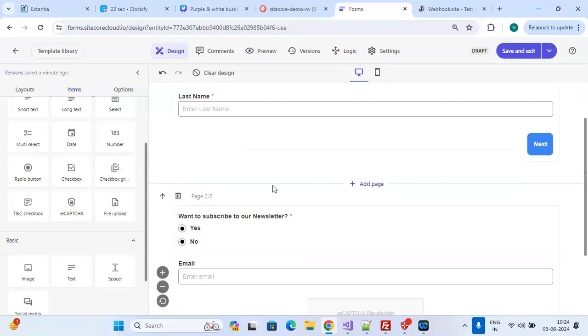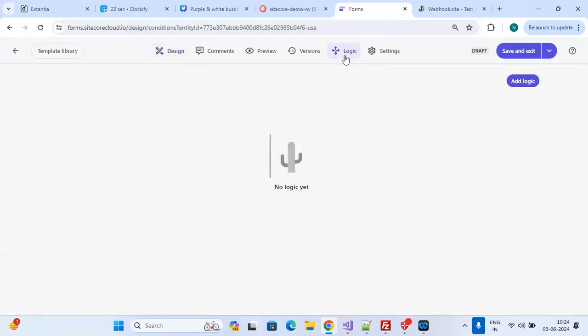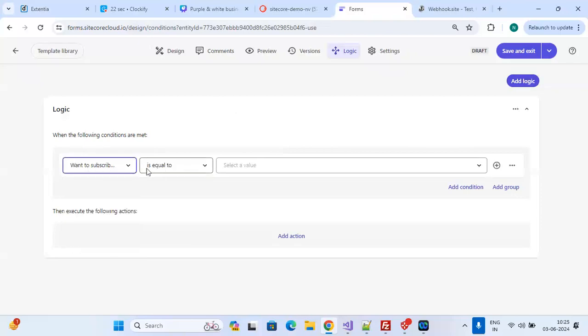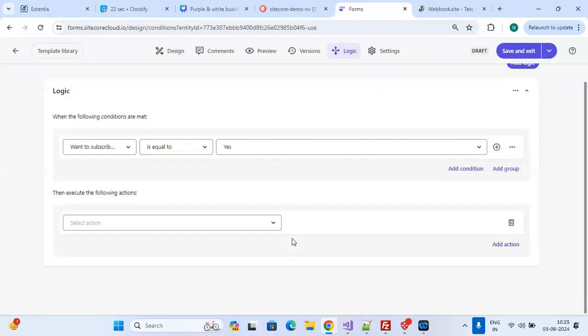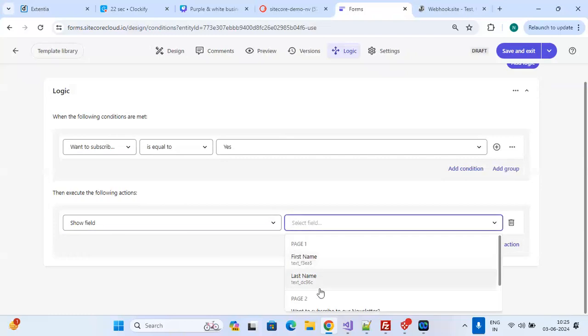Since we have an option of adding conditional logic, I'll simply click on the logic tab, and here I can add my logic. Here we can have multiple operators. I'll select my field, and I've selected my radio button field. If it is equal to a yes value, I'll add an action where I want to show the email field.